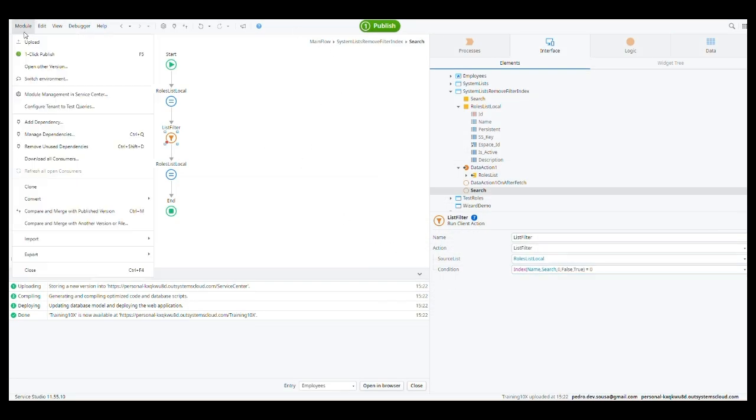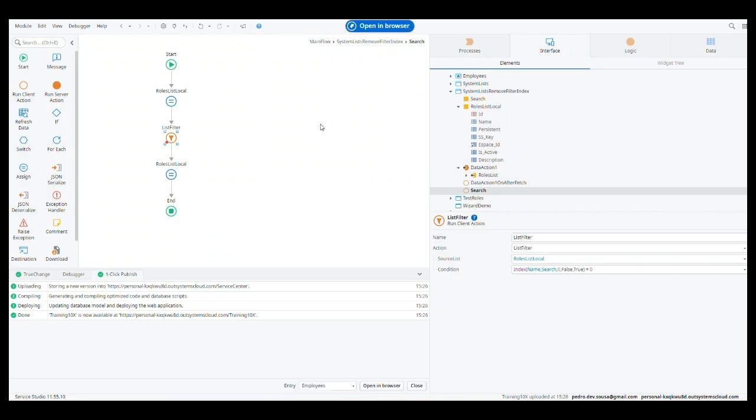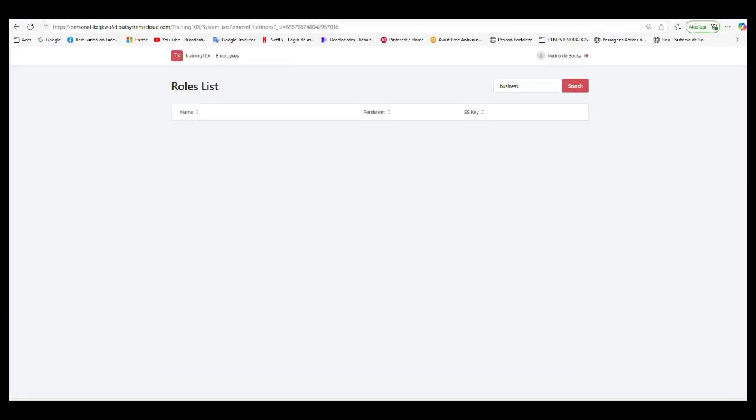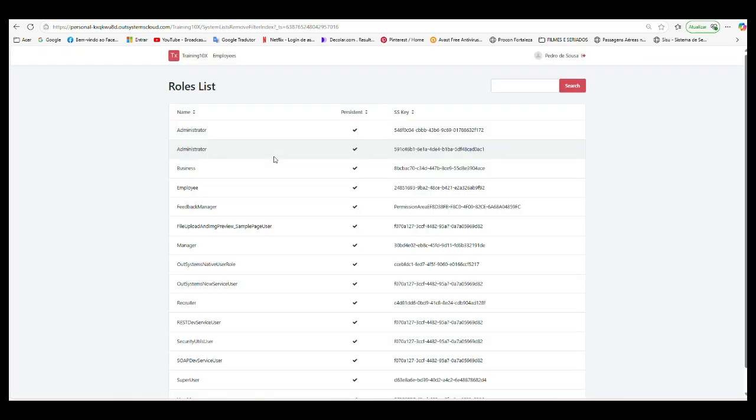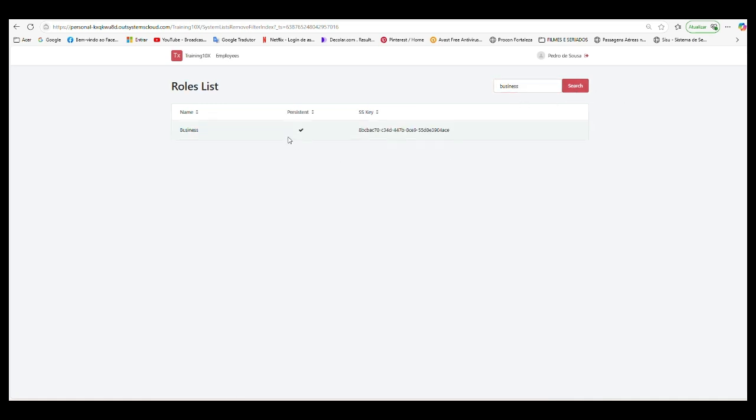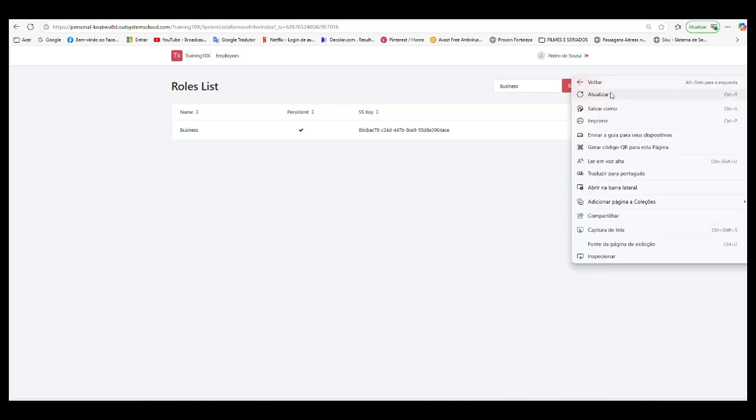And we're going to publish now. Okay, so now it's published. Let's go back to the app. Let me refresh. Okay, so we have our table. And let's search again, but now I'm going to use b without using the caps. And it is working now. Okay, as we can see, if you want to have it in caps, it will work as well. So it is all set in here.